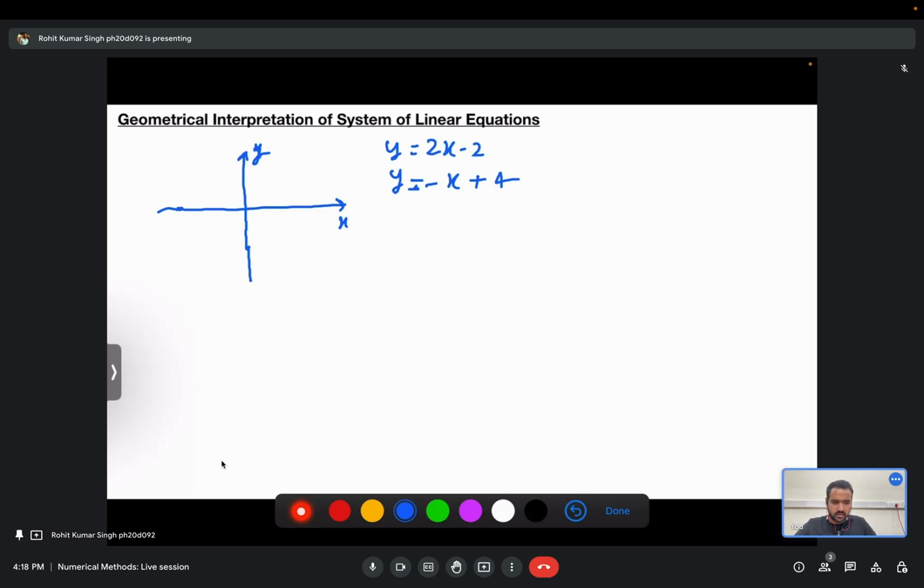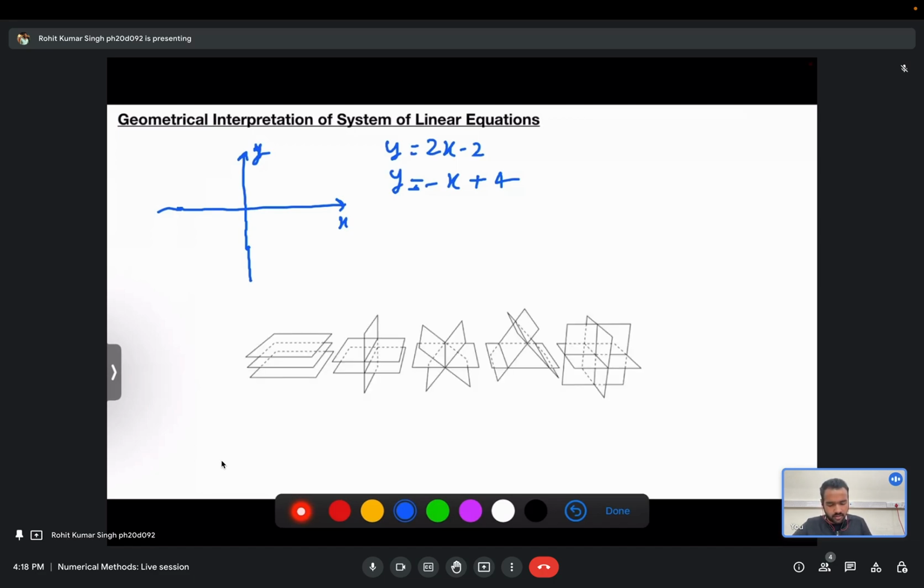So Vignesh asked about this geometrical interpretation of systems of linear equations in the last live class. I was just trying to explain that, but he hadn't joined, so I thought I'd proceed and maybe he'll see the recording. Oh, okay, Vignesh is there. Hi, Vignesh. Like you asked in the previous class, this is the geometrical interpretation of systems of linear equations. I wanted to give you some basic stuff. Shall I proceed?